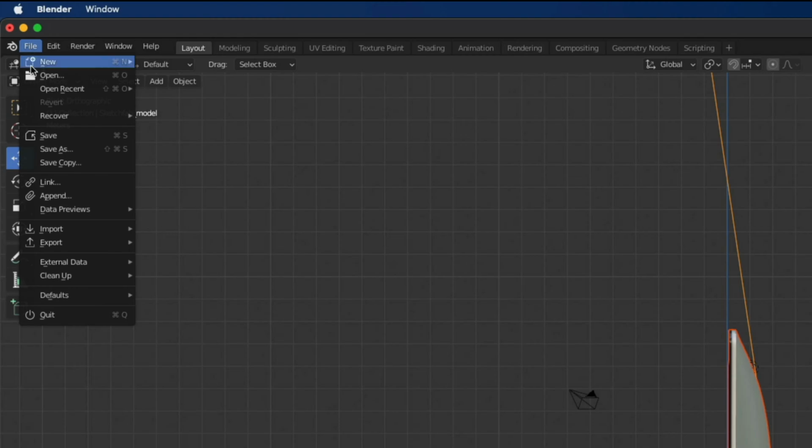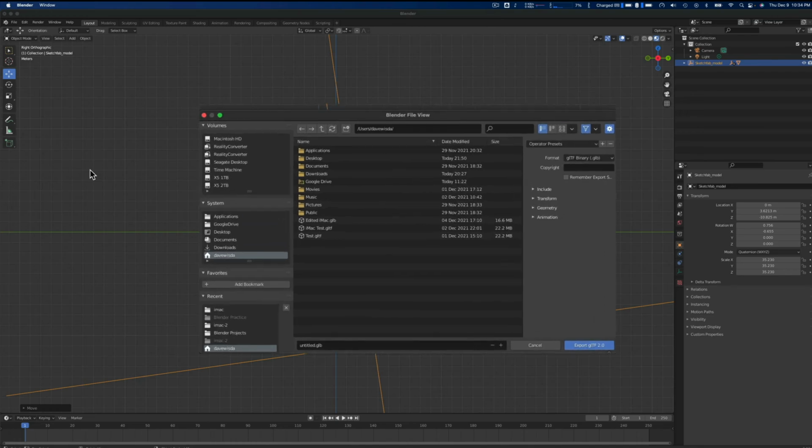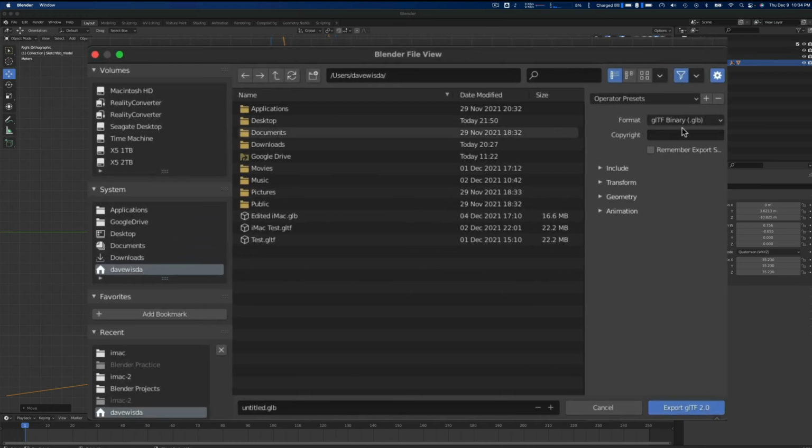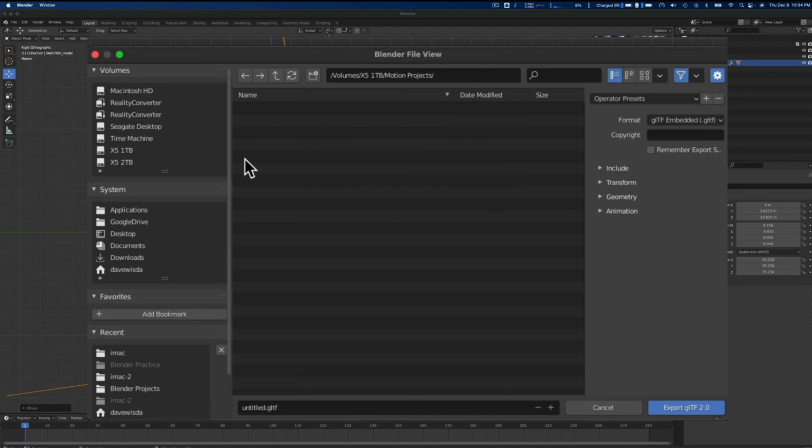Click on File, Export, and we want to go to the same GLTF 2.0 and export. Click on that. I want to make sure that this is on Embedded GLTF. Just click on that, and I want to export it to Motion Projects, and I'm going to name it Edited iMac.